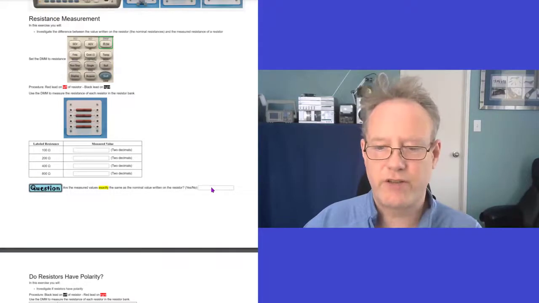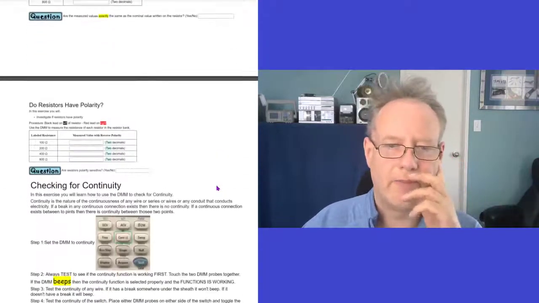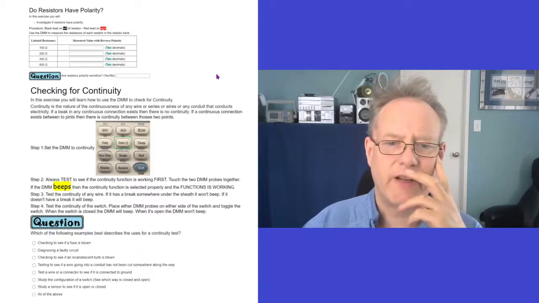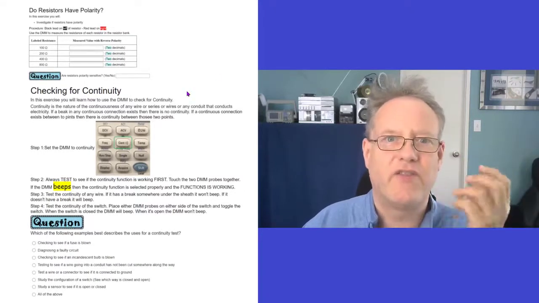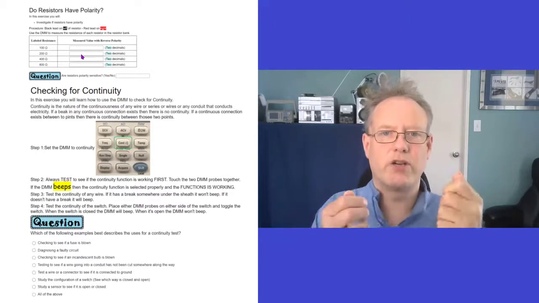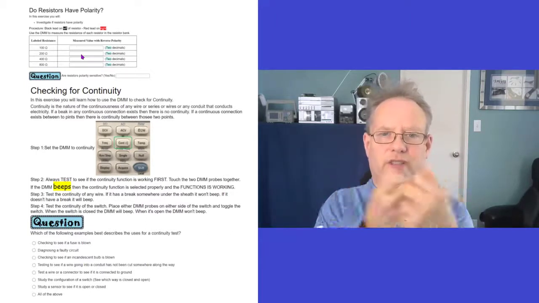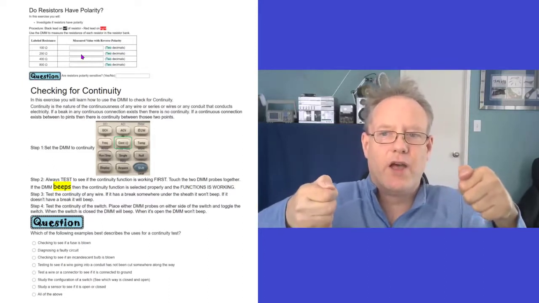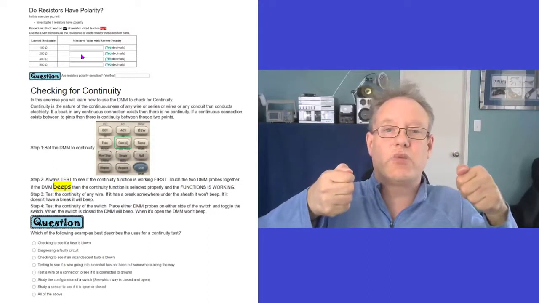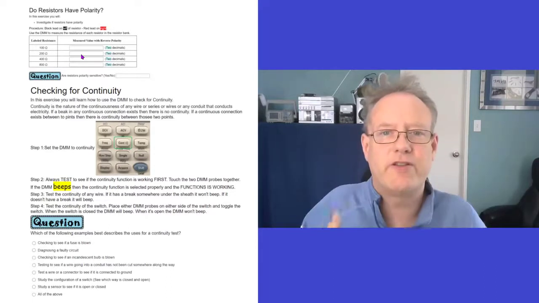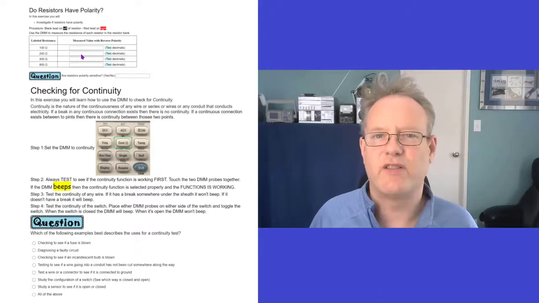And there's this question here. Type in yes or no. It's actually a really simple question. Do resistors have polarity? You know what? Just watch the video and you'll find out if they do. And you write these values down. So you're going to measure the resistors the other way around. You measure a resistor like this, and it gives you a value. Then you take the probes off, switch the polarity of the probes, put them on the other way, and take the measurement. And you're going to see if it's different or not.